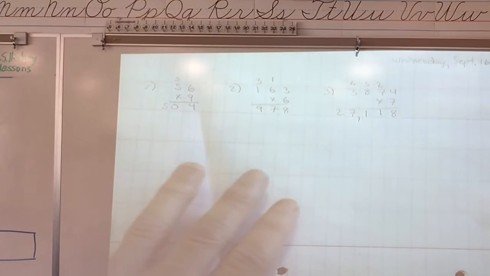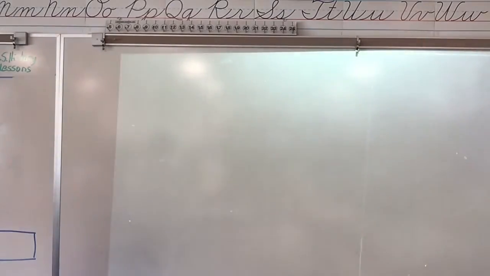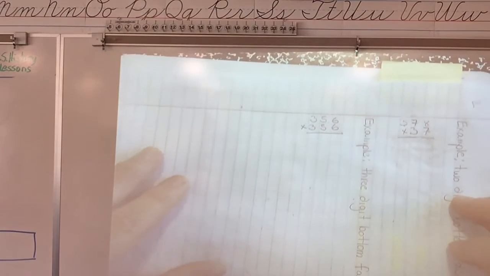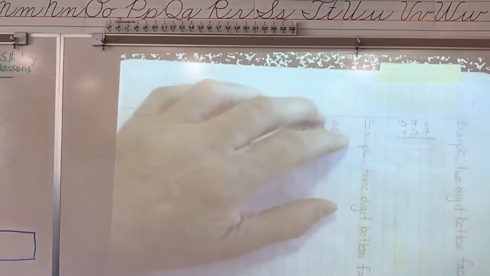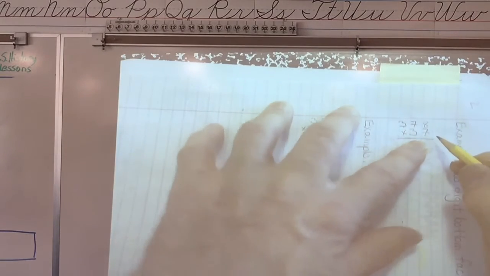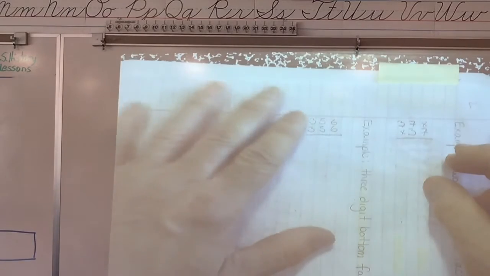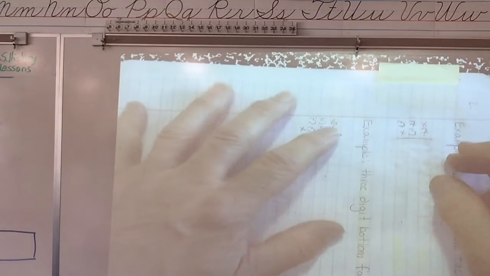Now I'd like you to get out your math notebook. If you didn't, go ahead and pause the video and go get it. So let's move to page 2. Darken that in a little bit. And so, two-digit factors. I'm going to show you the algorithm again. And if you've done partial products last year, this will be very similar to that.